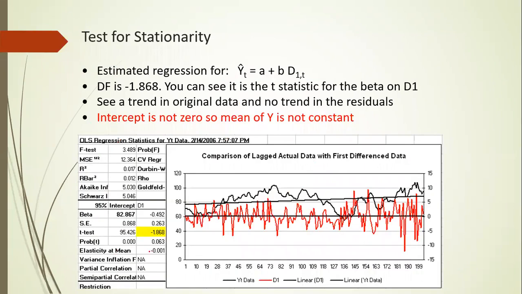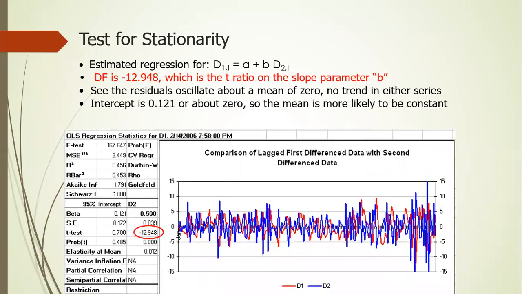So you can see here that this is the original series, the black line, that's the given data. Then the red line here is the plot of the first difference. Now, what you're doing is fitting a linear regression line over here, and then you're trying to compare. So you're obtaining the beta. Beta is nothing but the regression coefficient, and then you have the ratio here. The t statistic is minus 1.8. Okay, so we saw that. So that's the t statistic here. So it is basically stationary.